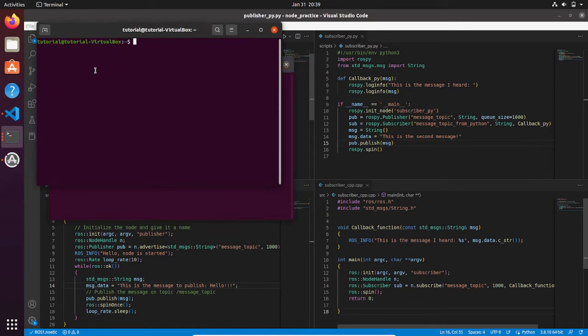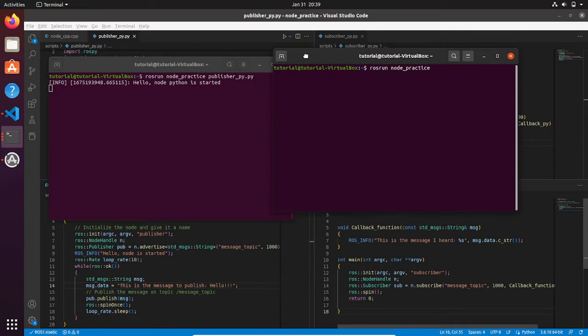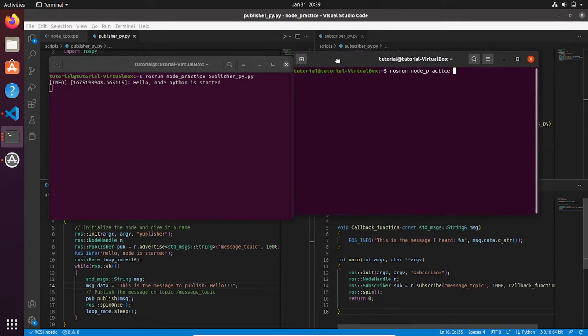Then, on the second hand, run the subscriber node written in Python that we have just modified, the one that has both subscriber and publisher objects too. So type rosrun node_practice and subscriber_py.py.